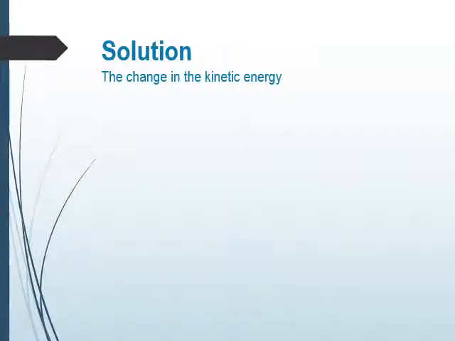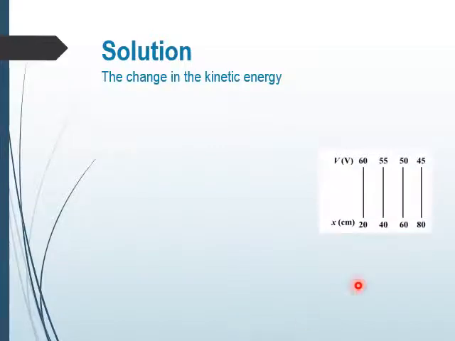We know that K is equals to half mv squared. But in this question, you are not given any information about the velocity of the electron. So how are we going to solve the question? Let us look at the diagram. In this diagram, the information that we have is the electron is moving from the 55 volt potential line towards the 50 volt potential line. There is a change in the potential, which indicates that there is a change in potential energy as well.